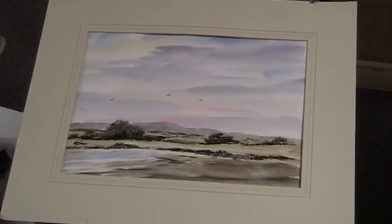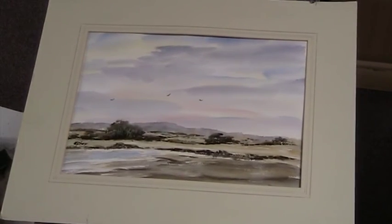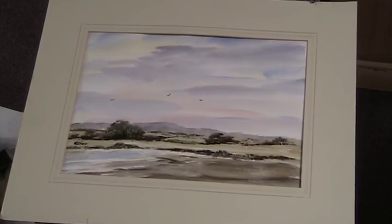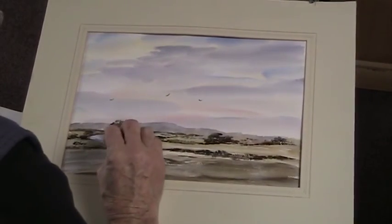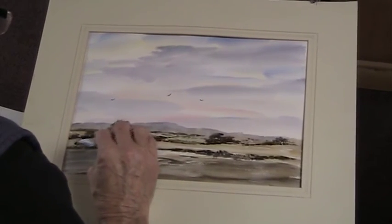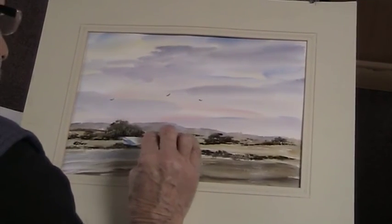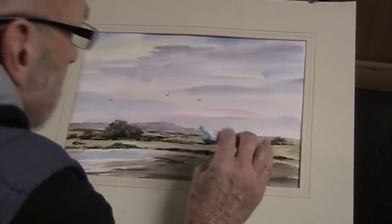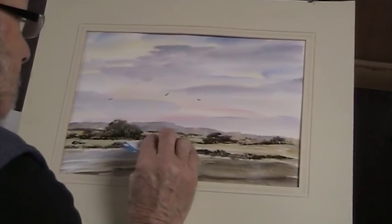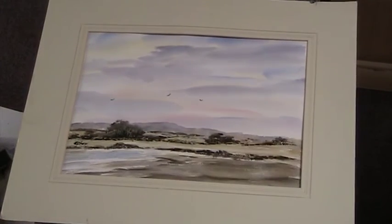Okay. So we've got some fields, or not, but there are fields on Dartmoor, of course, farms, and lots of hedgerows, stone walls. Well, let's put a bit of a stone wall in. That paint is still wet in here. I'll always put that in there. And more over here. And so on, just up there.